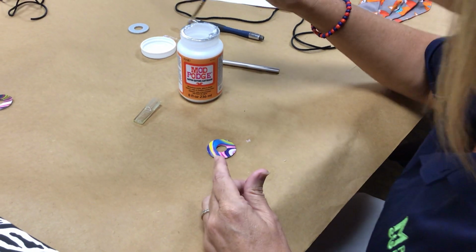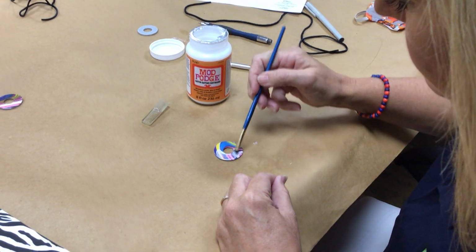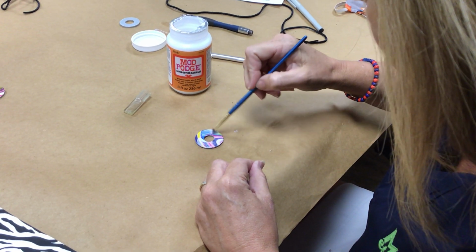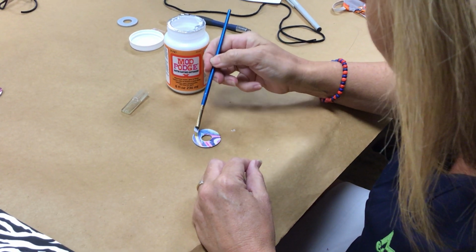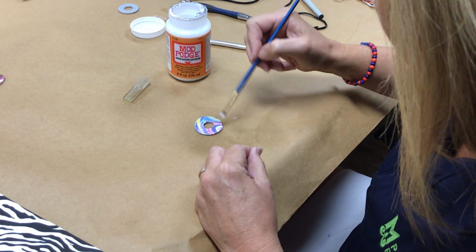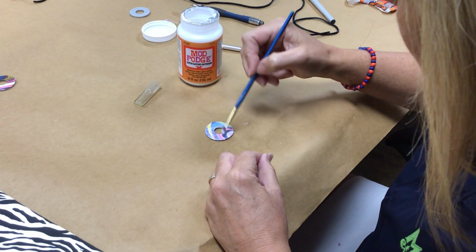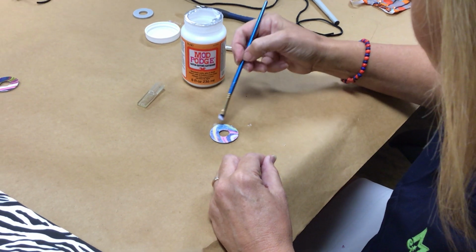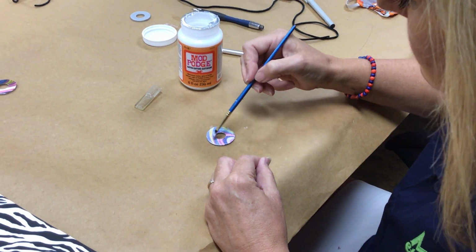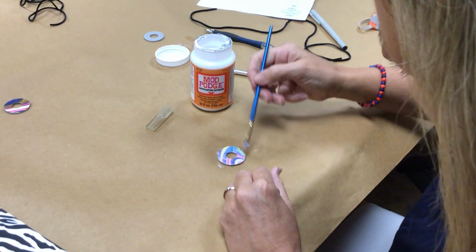Once it's dry, then we're going to take some Mod Podge and go across the top of it like this. Now they also have a Mod Podge that will just squirt right out, and it leaves it very shiny and glossy on top for it being jewelry. I did not have any of that and was unable to pick it up, so we're just going to go with the basic Mod Podge. What this does is it helps to seal the paper and give it a harder edge or a harder finish. And while it's on here, I'm going to go on and do some of these edges.